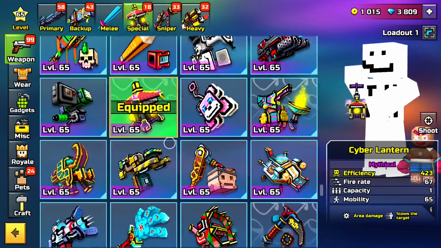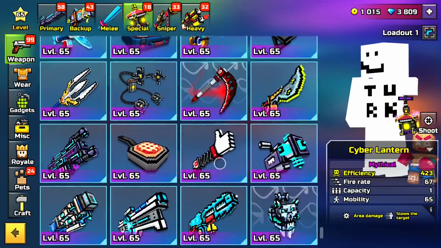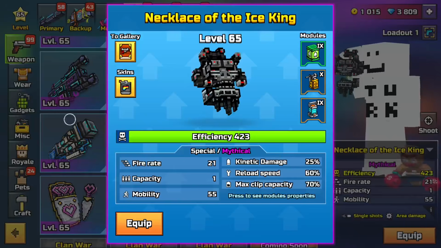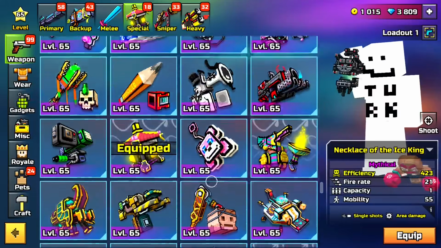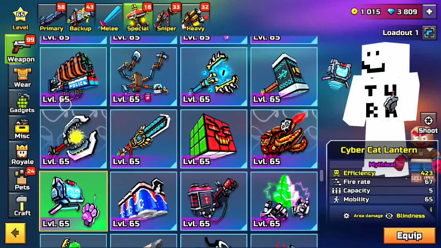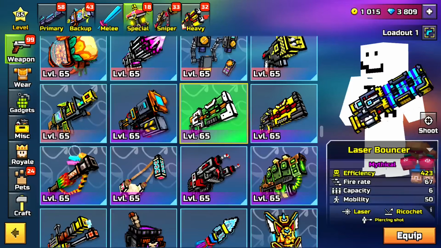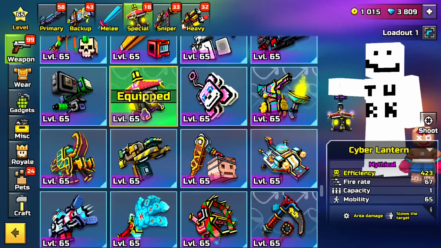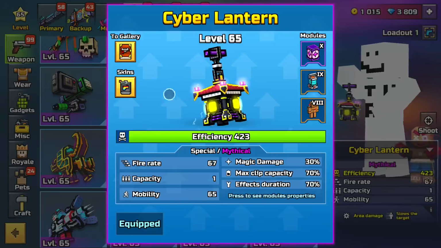And just to put into perspective how insane that is, I'll list every other relevant CatSpam weapon in the special category, right? Notic doesn't one-shot 260. We have Cyber Lantern. I don't know where that is. Yeah, Cyber Lantern doesn't one-shot 260. We have Laser Bouncer, which barely one-shots 260. And then we have the Cyber Lantern, which one-shots 280 by like a mile. It does like 11 extra damage to one-shot 280. It's crazy, okay? Get this gun.